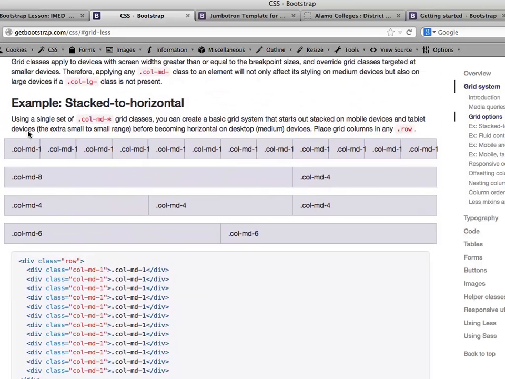So, for instance, you can have 12 columns, or you can have something that is 8 columns. This would be 2/3 on the left and 1/3 on the right. Here's 3 columns that are even, or you can have 6 and 6, but everything can be broken down in those, or you can break down the 12 columns any way you want. And then actually inside of each of these objects is another 12 columns. And so that's how you actually place things.